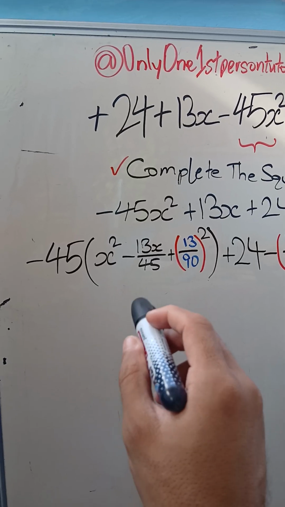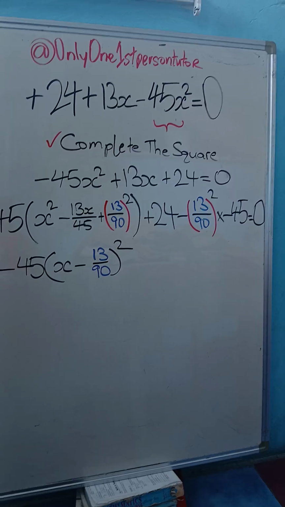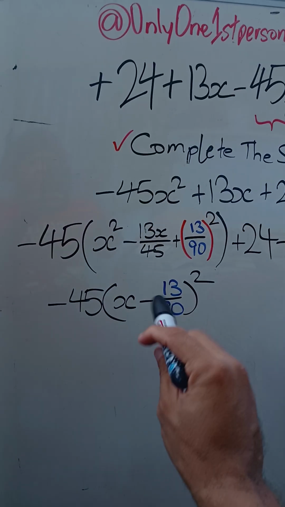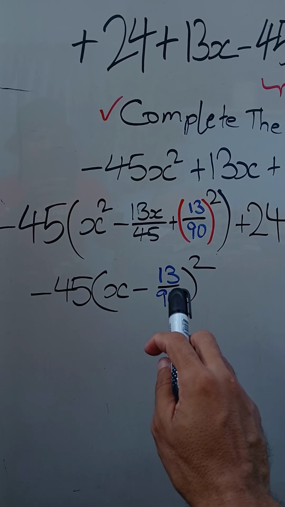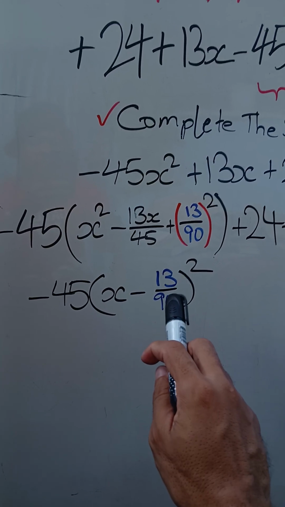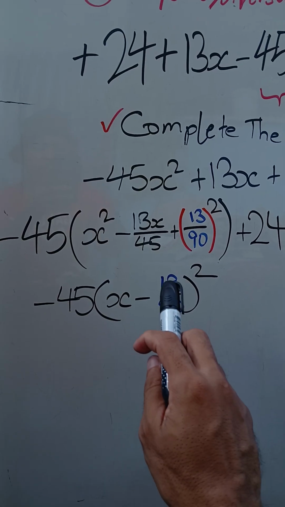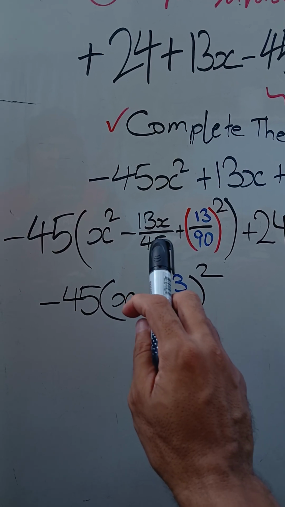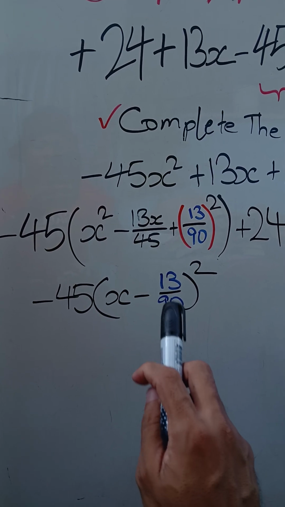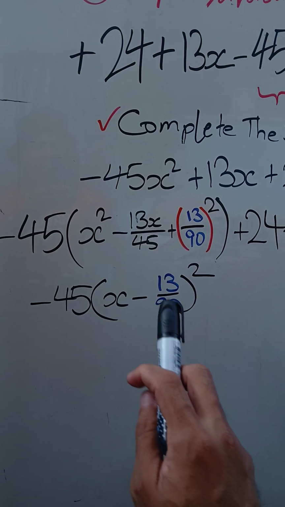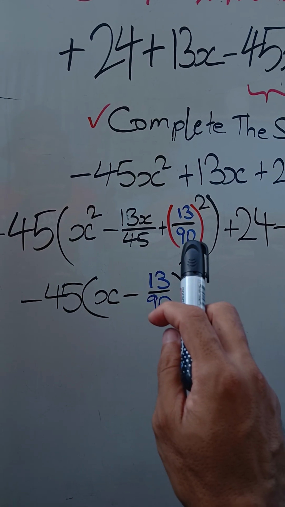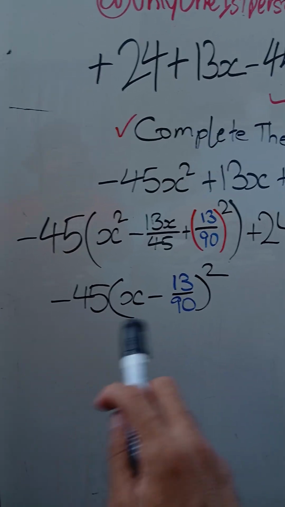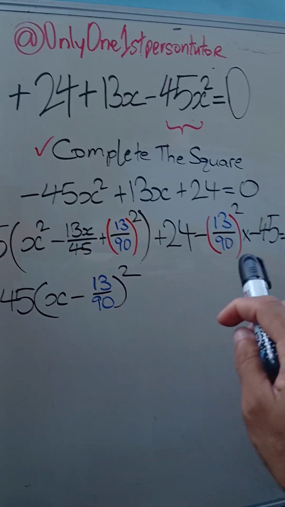Let me just show you. I'll show you better than I can tell you. Okay, so if you were to expand this, 13 plus 13 will give you 26. 26 over 90. When you divide 26 by 2, it gives you 13. When you divide 90 by 2, it gives you 45. That is why we can confidently say that if we square root this, we'll get that here. Square root that, you get this here. Alright, so there we go.